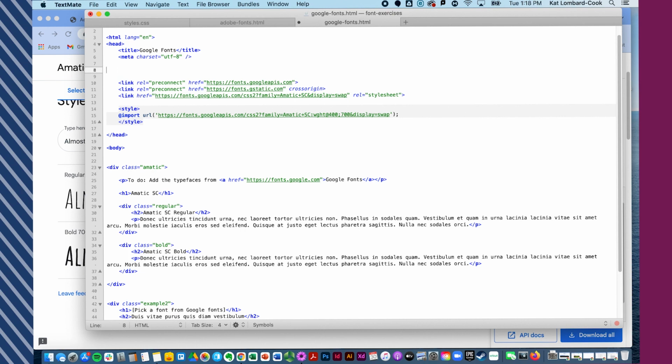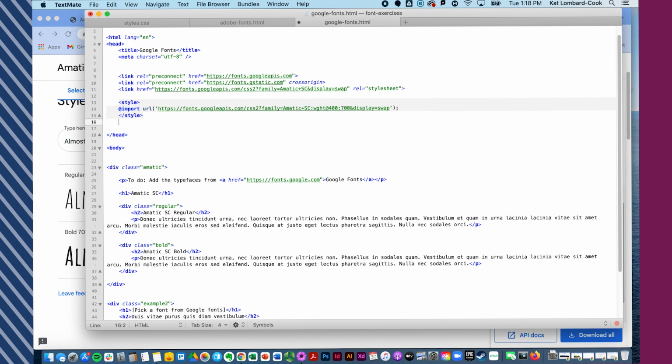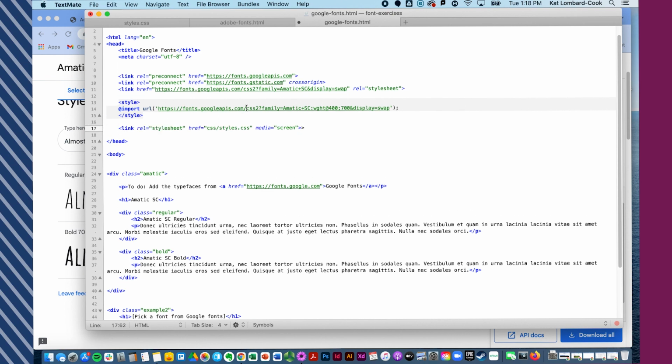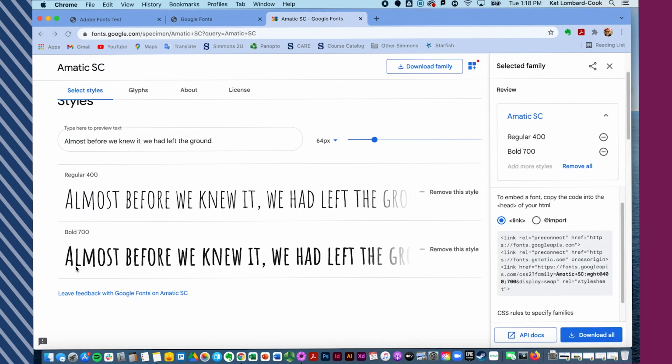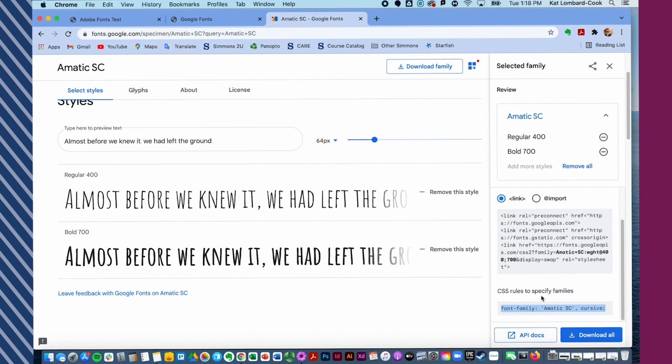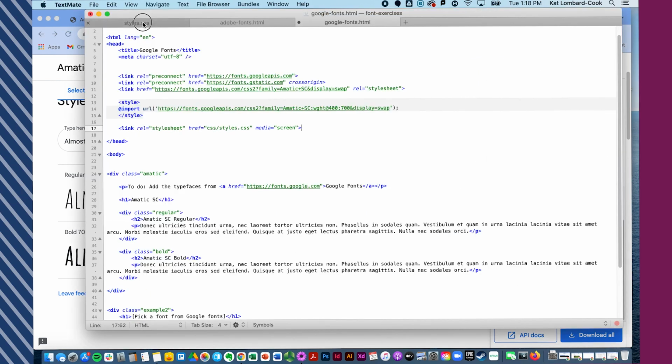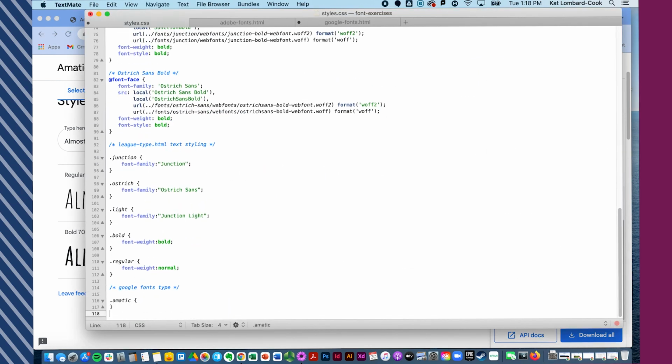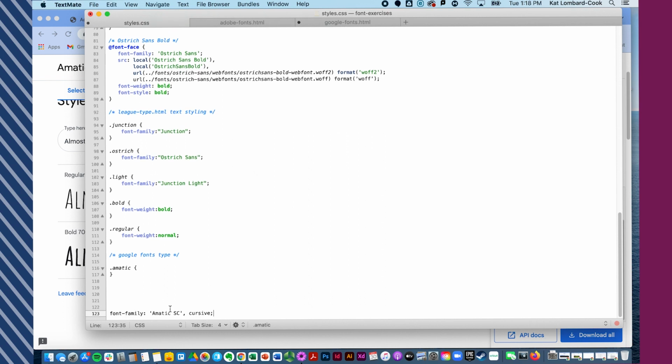Let me make sure that my own style sheet is the last thing in here, because the last style sheet listed is the one that overrules everybody else. I'm also going to copy out my CSS rules to apply to the specific family. There we go. I'm just going to paste this down here so that I know what I'm doing.